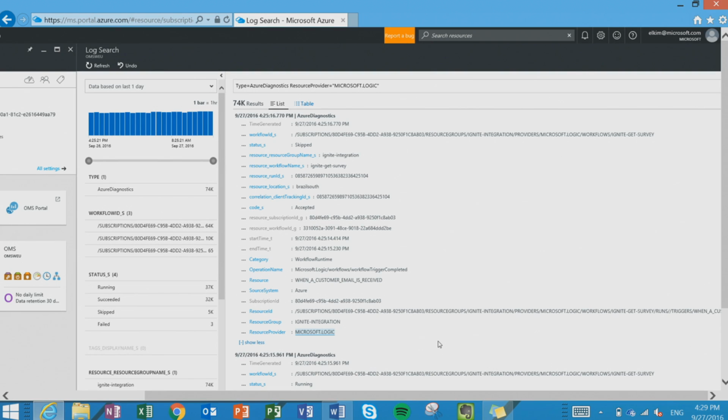Another functionality that we've added is we are actually parsing out the resource ID data in there so that you can search across your subscription ID, resource group, and resource in there as well. So if you are using a third-party tool to collect the data from storage or Event Hub, it actually does not do any kind of automatic parsing for your subscription ID or resource group. And so this provides an easy way for you to search across your activity log, diagnostics, and metrics based on your subscription ID or resource group.